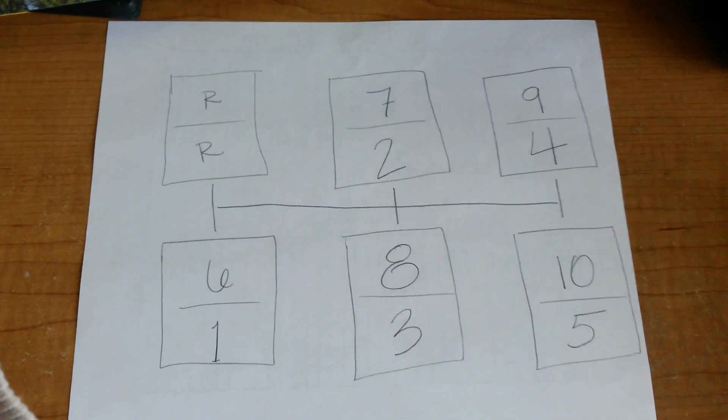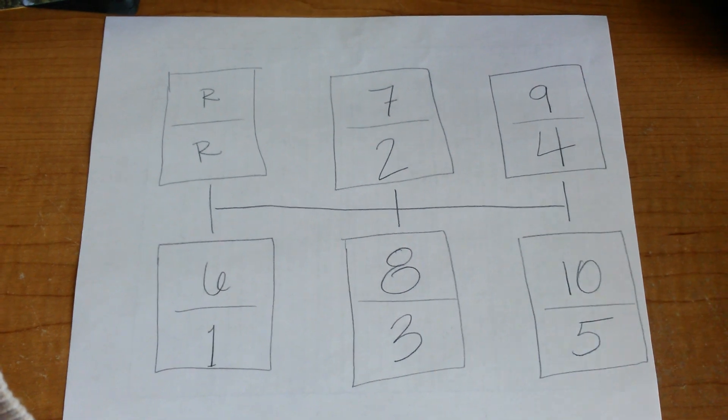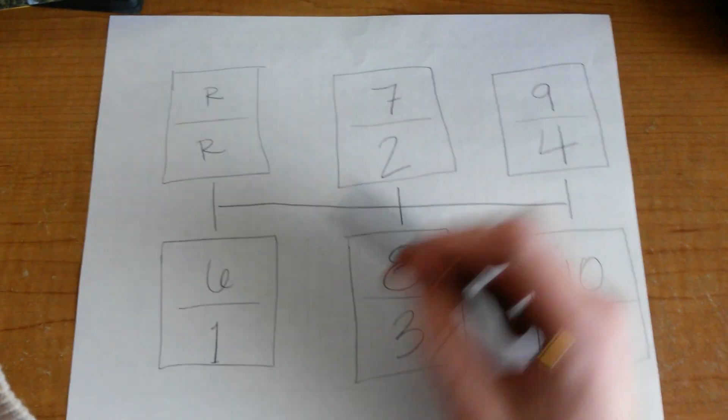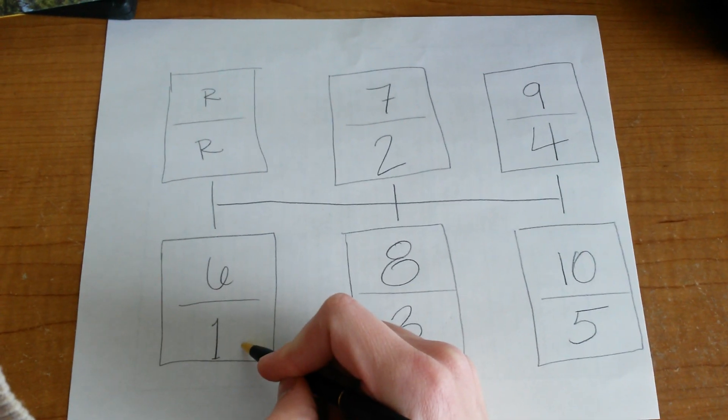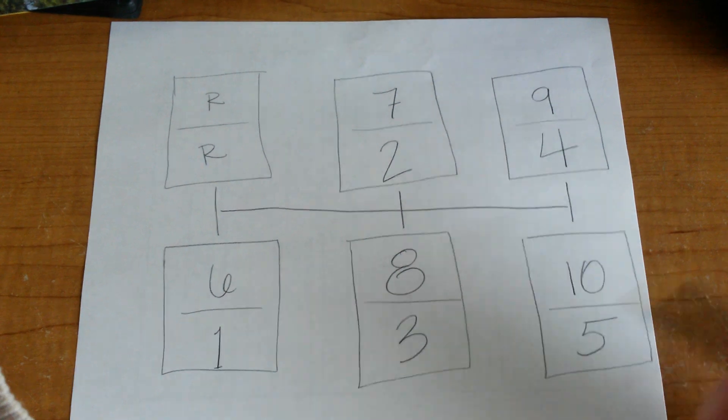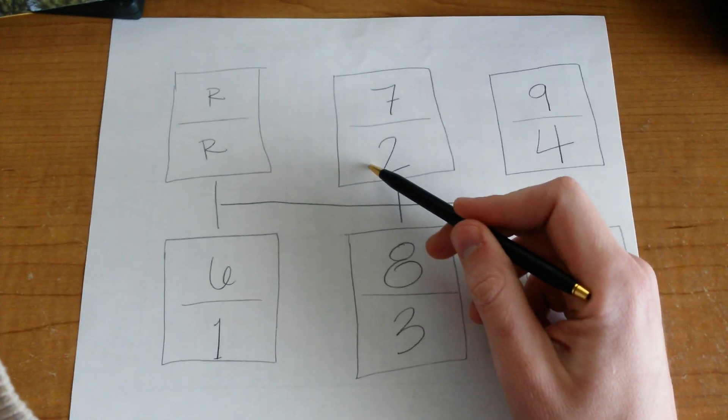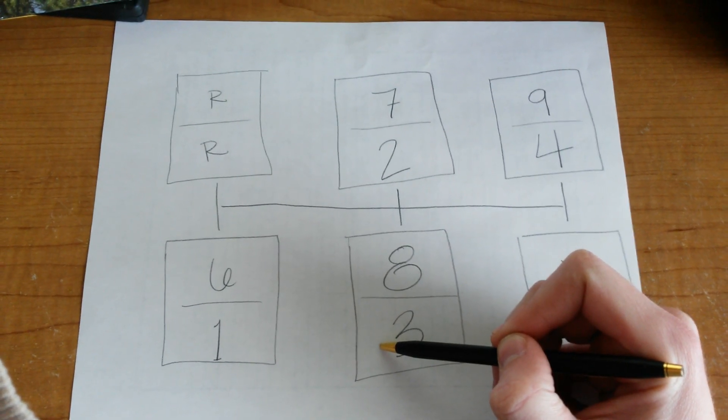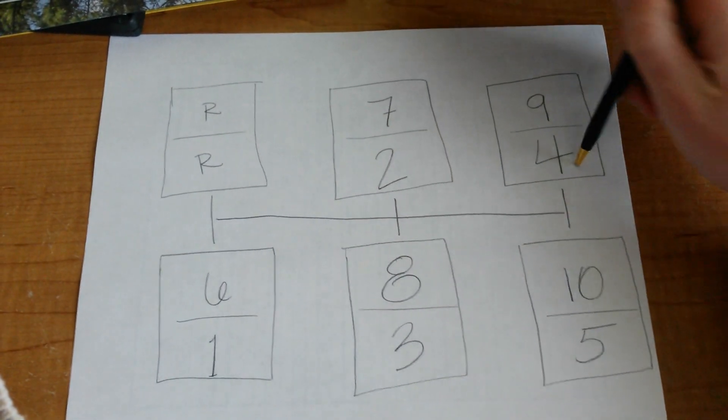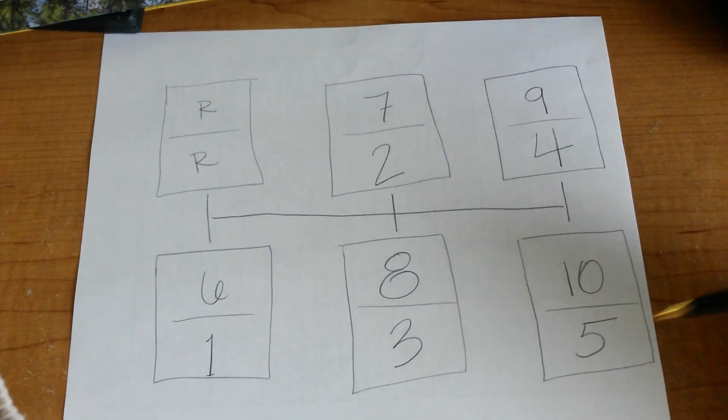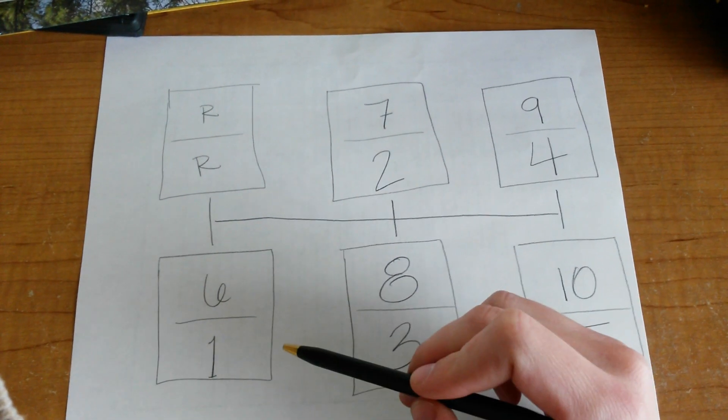So if you drop the transmission into deep reduction, let's say just you grab first or second, because if you grab a reduced third, you might as well go to first. So we'll say you start out deep reduced first, maybe you shift to two, maybe three. Once you get up into the gears and you've got enough momentum or speed, and you can, you start rolling, you might as well come out of deep reduction and grab one of these standard low range gears.